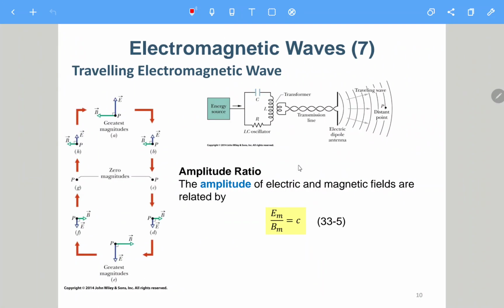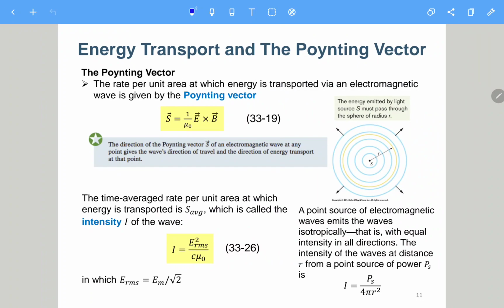Okay, so here it also mentioned that the amplitude of the E field and B field will keep a constant ratio. This constant is the speed of light. I will also mention how we can derive it later after this slide of this chapter. But actually they will keep a constant ratio, just like for this moment, these two triangles are similar to each other. All these triangles are similar to each other. So they keep the same ratio between the E field magnitude and B field magnitude. Okay, so just mention that.